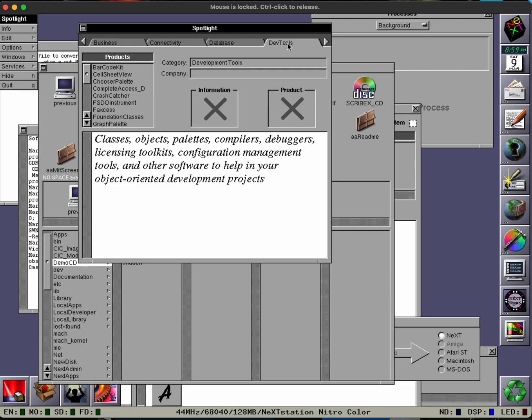So where am I going now? This little Spotlight app on the Objectware NeXT CD is really well put together. It's kind of cool. So you've got all the developer tools, which I found really interesting. And then I started looking through my CD collection, and I found something called Scribex. And this was actually from '97, so this might be one of the last NeXTSTEP Openstep software compilation CDs. And there is some cool stuff.